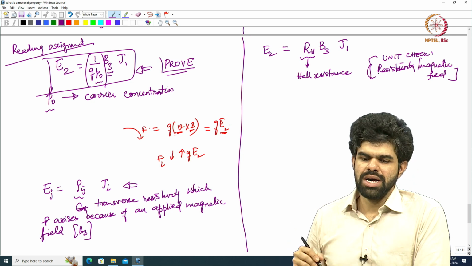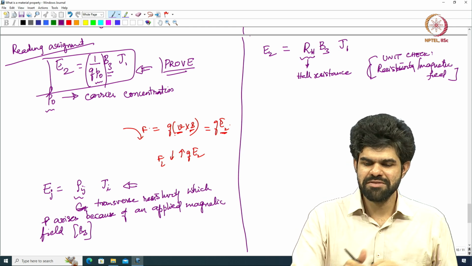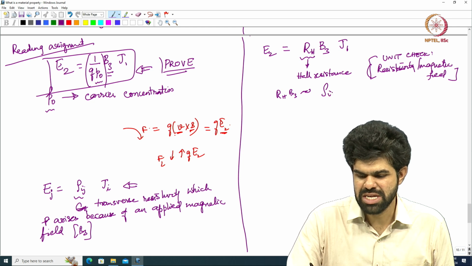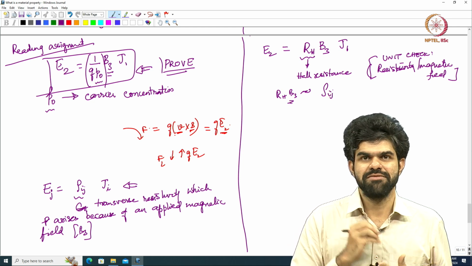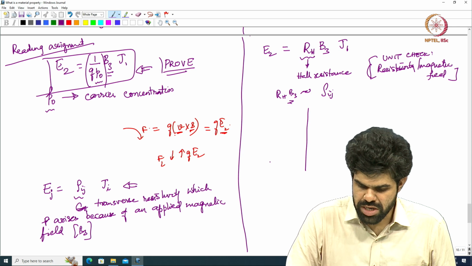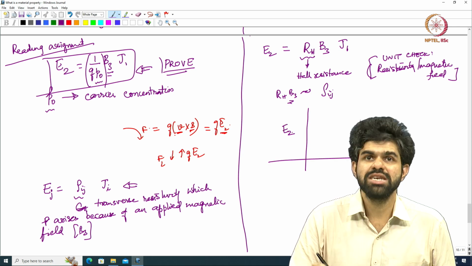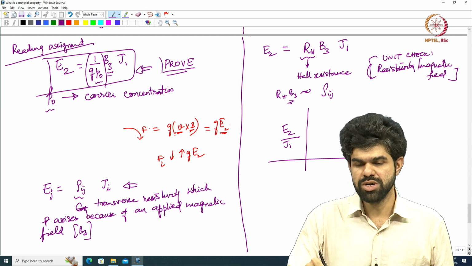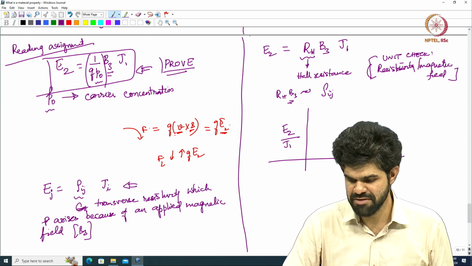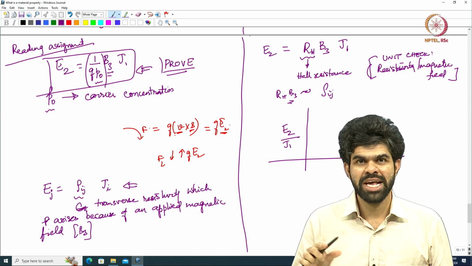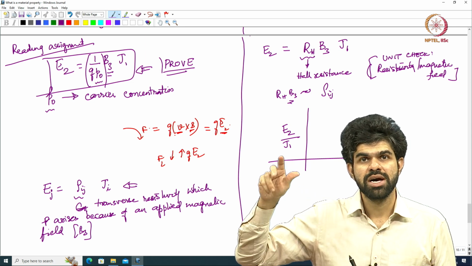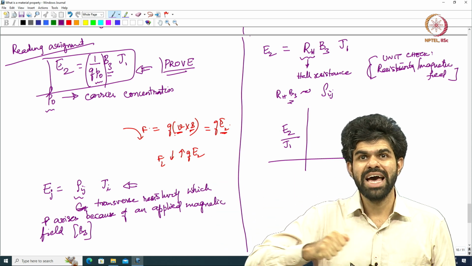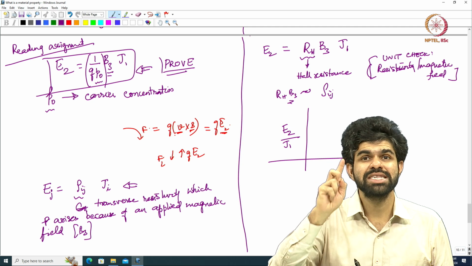Right. But from our general framework, the RH times B3 is nothing but the transverse resistivity that I am inducing because I have a magnetic field. Now if I do an experiment where I am measuring E2, J1 is a constant, I am going to plot E2 by J1 as a function of magnetic field, right. Which means in my experiment I have to ramp up the magnetic field and ramp it down. So I have to keep on scanning the magnetic field. I cannot do this experiment at a single magnetic field, right.